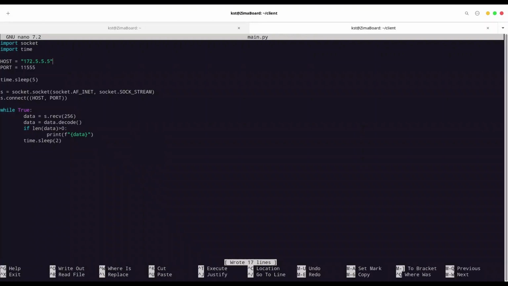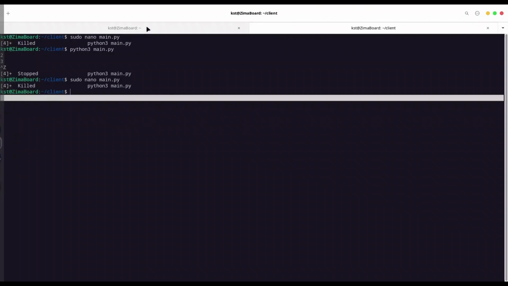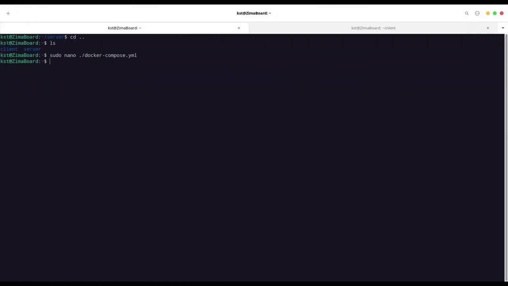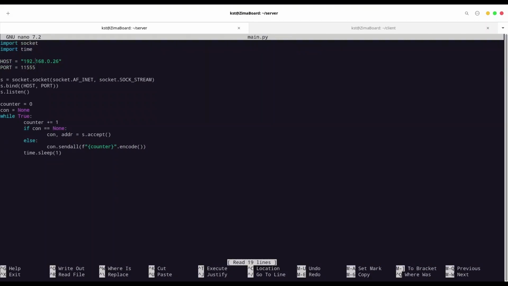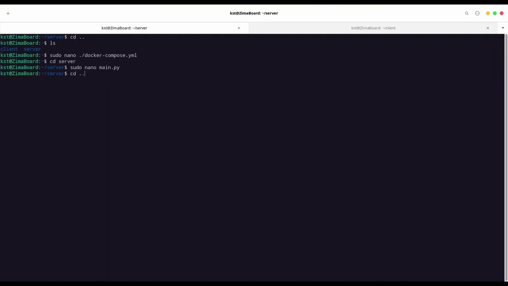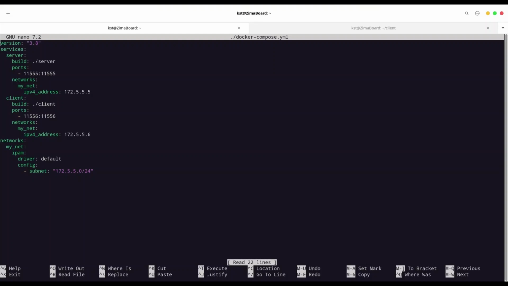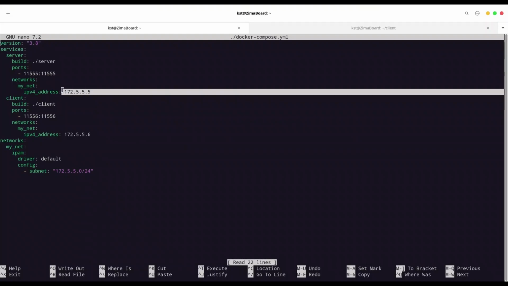I'm going to write this out. I'm going to exit. Let's go with server. First I have to navigate to server. Now sudo nano main.py, and we also need to change this IP address. So 172.5.5.5. Write this out. cd .. Let me check Docker Compose once again. So the server address is 172.5.5.5.